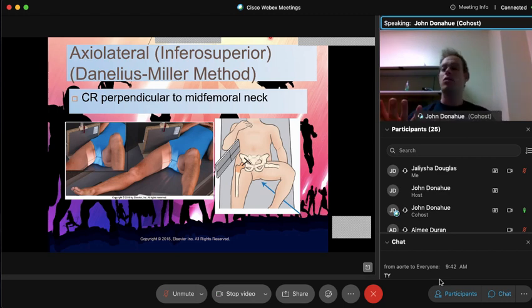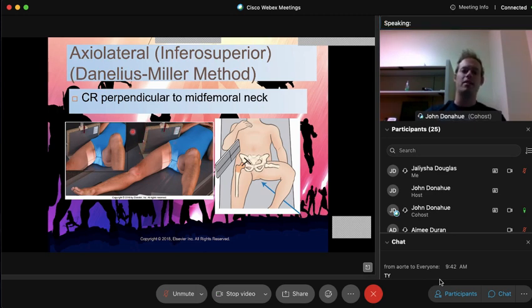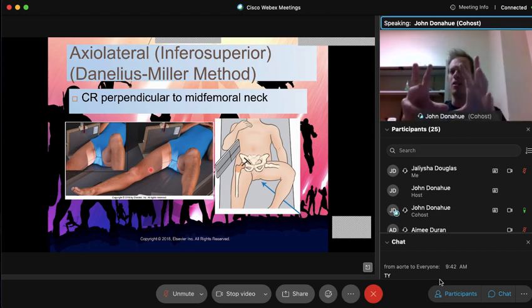So what are we going to do? Of course, it is going to be tabletop. Now, you will see on this picture, they have just a free cassette. I don't recommend doing this. I do recommend, if you're going to do a Danelius-Miller, guys, that you utilize a grid. Because once again, the hip is very thick. You're penetrating a very thick area. You need that grid to clean up that image to increase that image quality. Very, very vital. Or it's going to be very, very washed out. The contrast resolution is going to be very low. It's going to be a very white image. It's not going to look good. So make sure you use that grid.